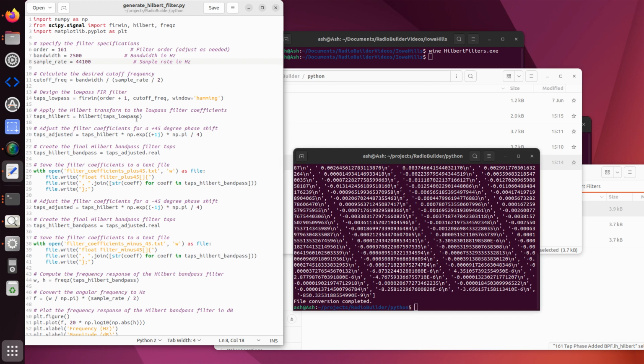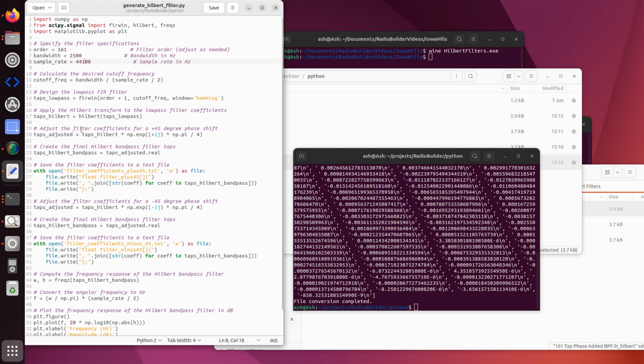With the help of a lot of research and so on, eventually figured out how to design a Hilbert filter. It's not very clear in a lot of places. So you basically design a low pass filter. You run it through this thing called a Hilbert transform, and then that'll give you a 90-degree phase shift.